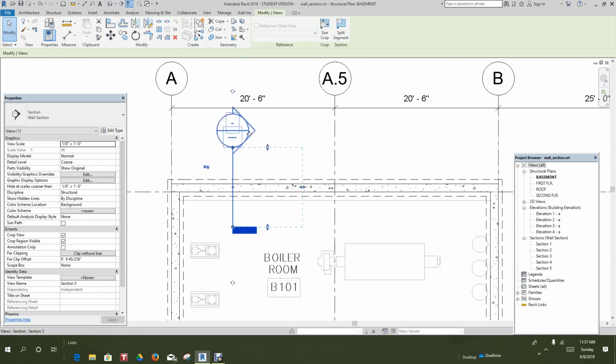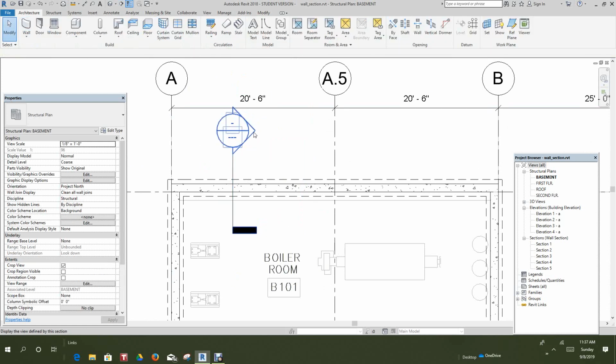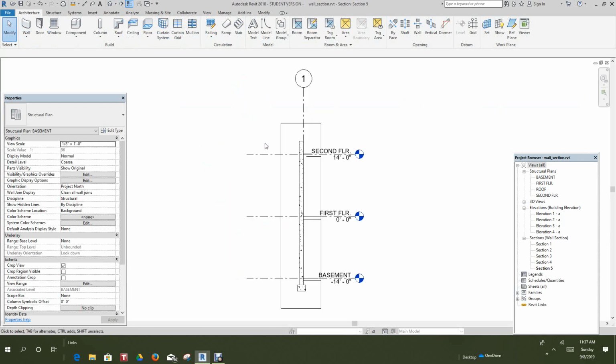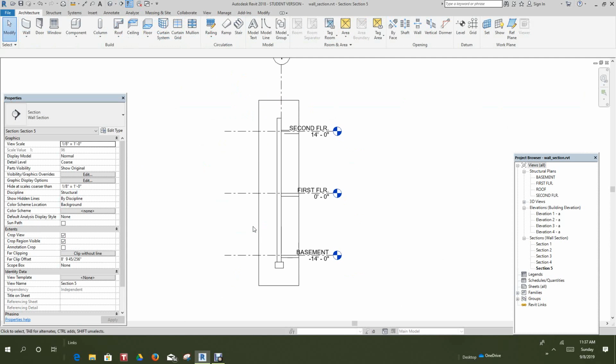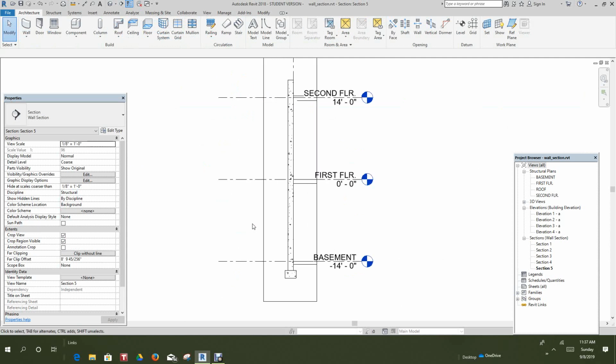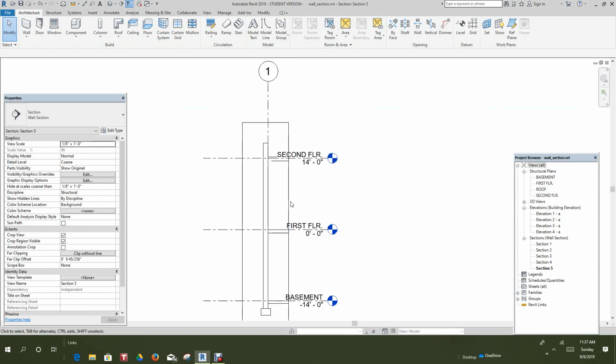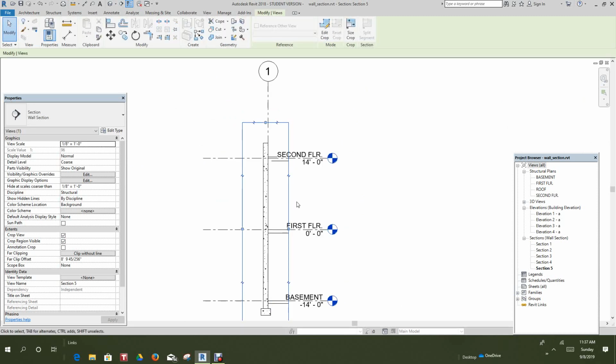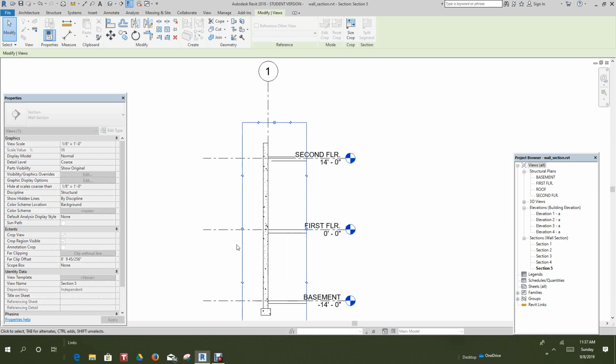Okay, now we want to double click. Let's hit the modifier to get out of that. So now we just double click on the section and we're in that view. So now we can crop this thing here, bring it out a little bit. So just take it and pull the little dots slightly out.